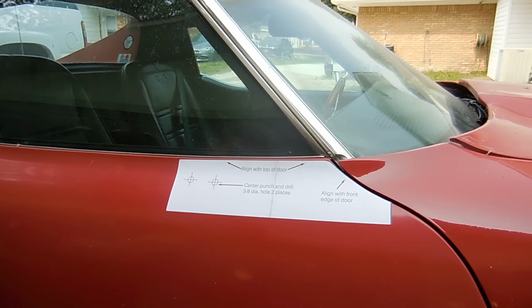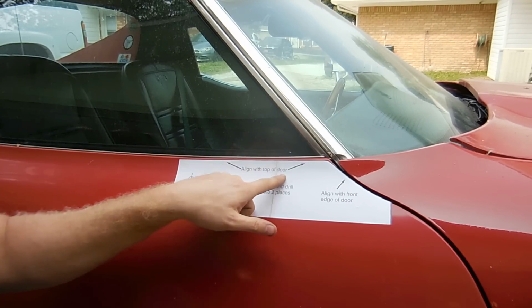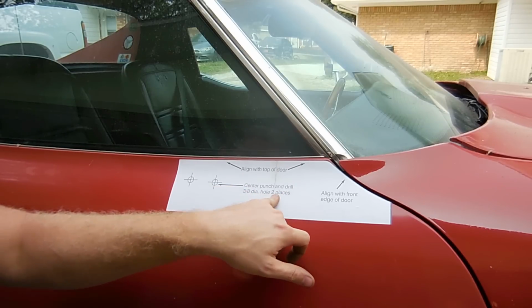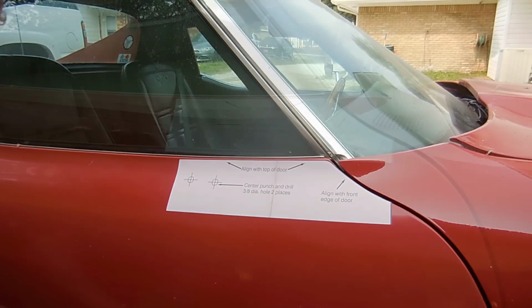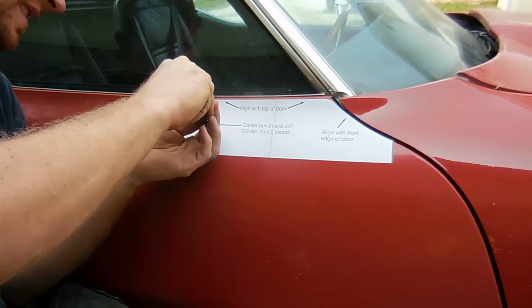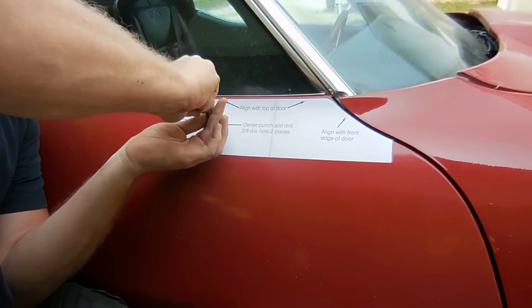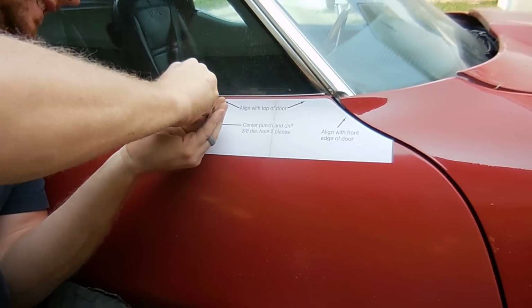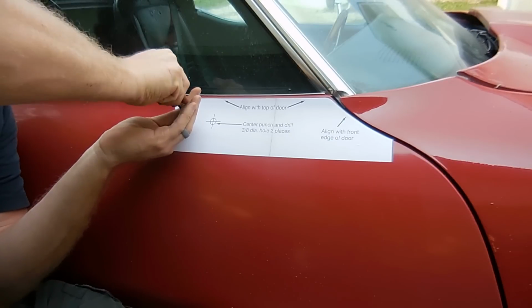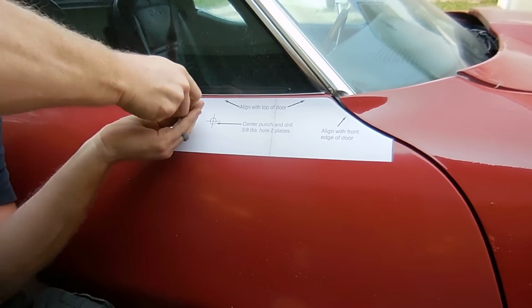So, as it says on the sticker, align with the top of the door, align with the front edge of the door, and then center punch and drill 3/8 diameter hole in two places. So we're going to do just that. It's kind of nerve-wracking to poke holes in your car, but it is what it is. If you have one of their center punchers, this might work a little bit better, but that's what I've got.